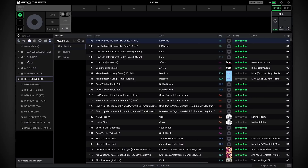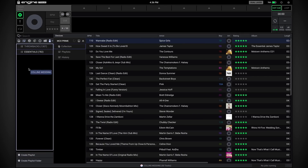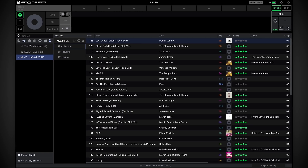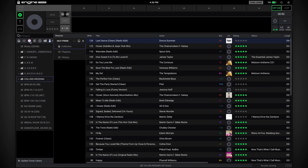The first feature I want to show you is the ability to drag and drop a folder and all of its playlists right into your collection. You can choose import as playlist or crate, or you can do the drag and drop method. I'm going to drag it and drop it right into my playlist window, and you can see all of those playlists from the iTunes structure are now in your internal Engine Prime library. You can drag and drop those over to the crate area just the same. That feature is available for Traktor, Serato, and iTunes.